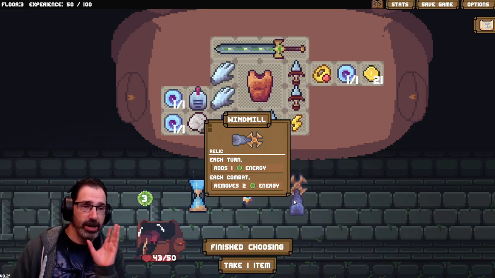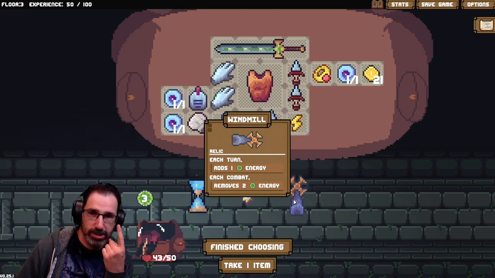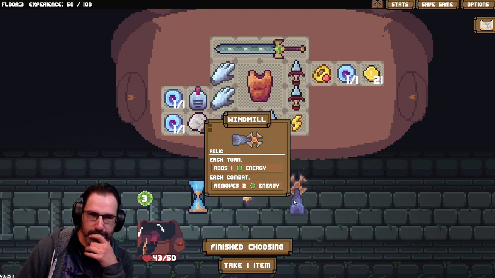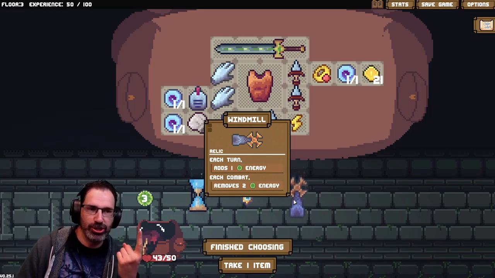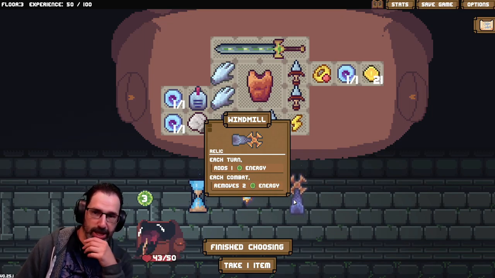So at the beginning of the combat, you only have one energy the first turn. So it takes three turns before you start getting better energy. So you have one energy the first turn. The second turn, you have four. Third turn, you have four. Okay, yeah.